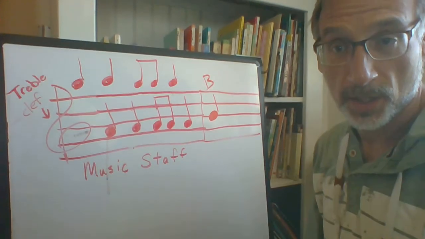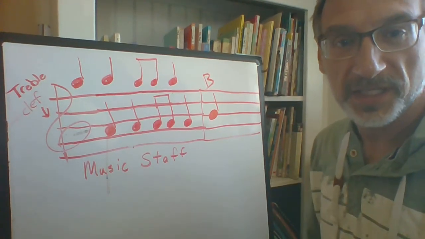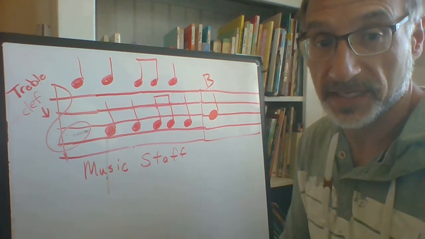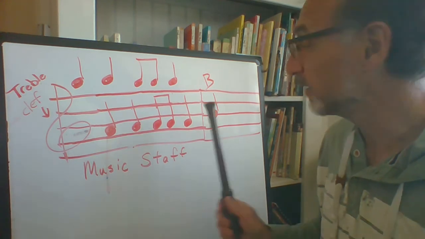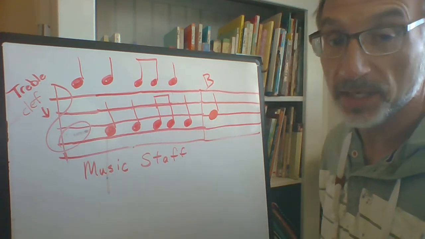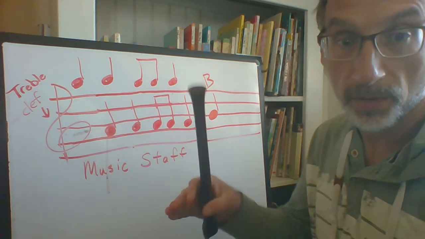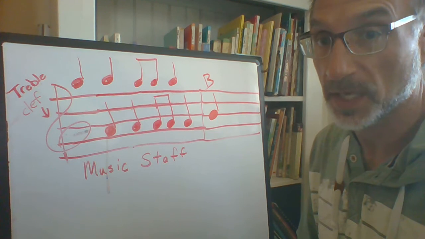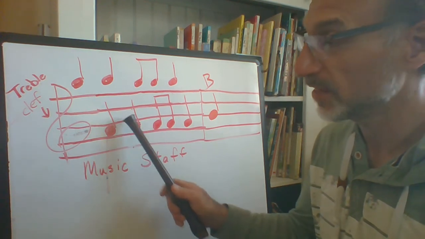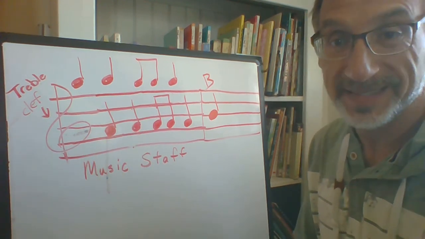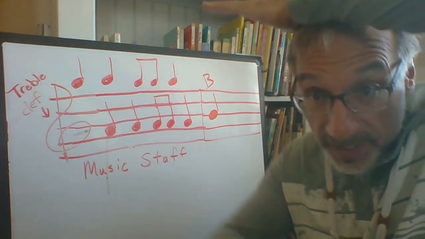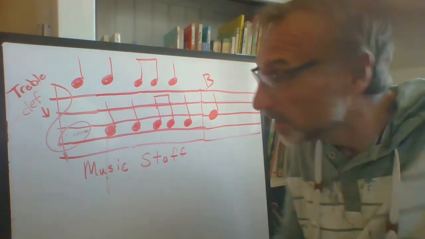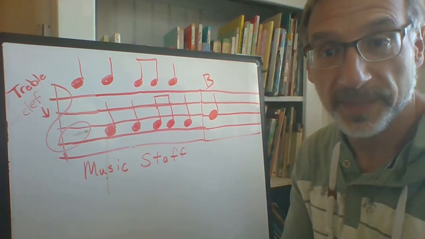Hello, I'm back. Okay, you can see if you look at first, it might look the same, but if you look closely, it's not the same. Now, the notes are not written on the middle line like this B over here. You can see they're lower. In fact, they don't even have a line going through their head. They're in between two lines, between the second and third line. We call this the space, kind of like a line on top of the head and under the head. It's in the space. So it's a space note. It's on the second space from the bottom.